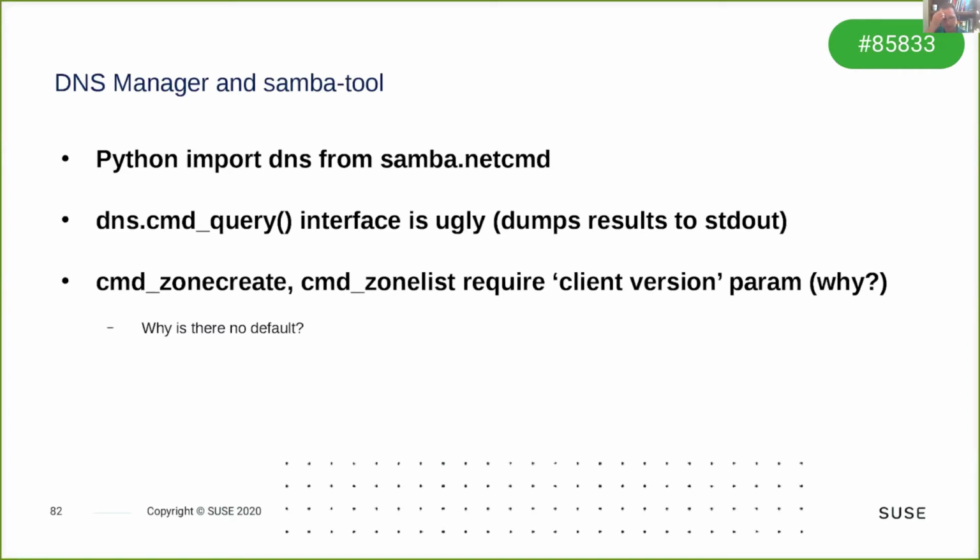Zone create and zone list require a client version parameter, which you must pass as either W2K, .NET, or Longhorn. The purpose of this parameter seems to involve the correct parsing of the output, but couldn't we just handle this automatically? It seems to me this should be handled in the logic of the code, not within the GUI. I don't know. Somebody else here probably understands that better than me, and you're welcome to comment and tell me.